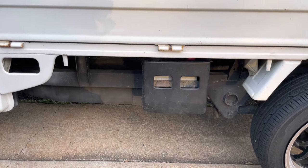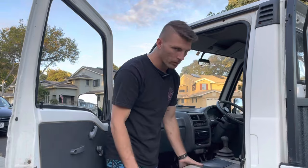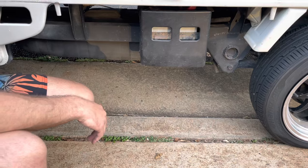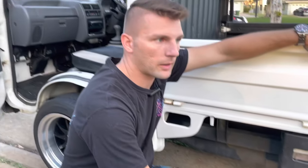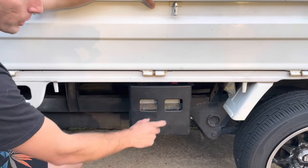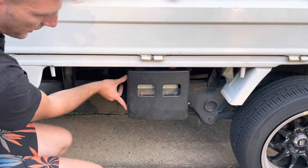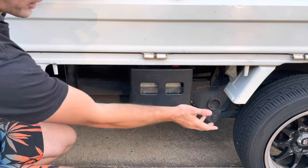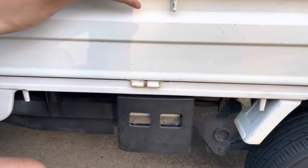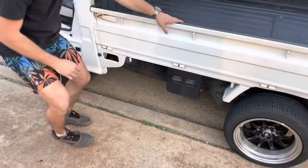I don't know where to find replacements for the metal battery covers — you can find plastic ones but not the metal ones. If yours is rusty, I'd recommend sanding it down and refinishing it. There's a metal battery brace inside with two pins on one side and a bolt on the other. If you undo that bolt you can access the battery. I highly recommend leaving it on since the battery is on the exterior of the truck and you don't want it stolen.